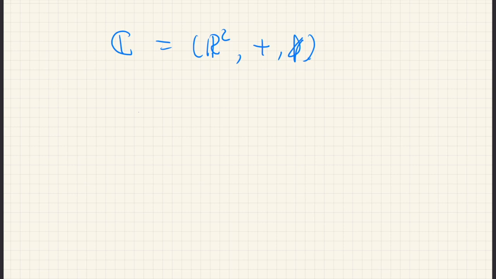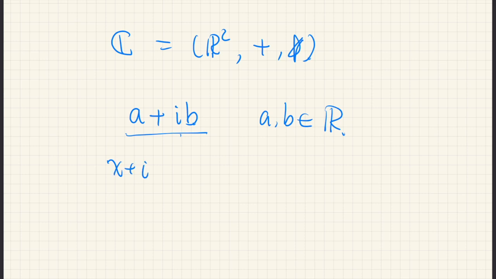The square root of a complex number is defined as follows. Well, a square root of anything actually. So let's say we have a complex number, a plus ib. Of course, a, b are real, and i is the imaginary unit. Then the square root of this complex number is a complex number, let's say x plus iy, such that if it is squared, then it gives the given complex number. So this is called the square root of this complex number.